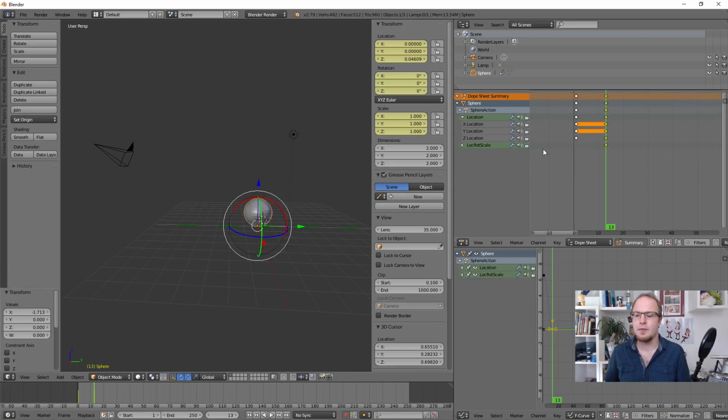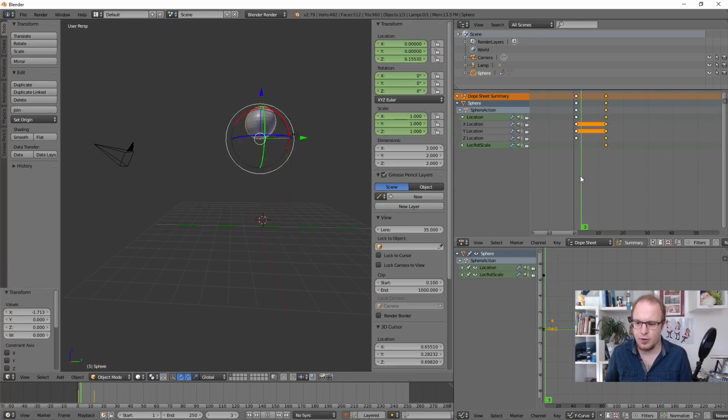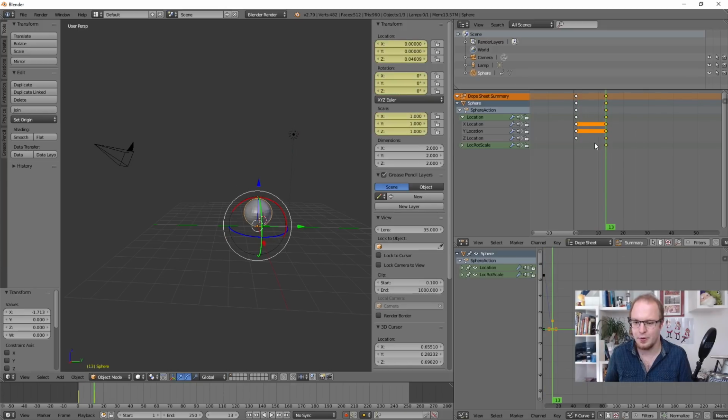There we have it. And I'm also not sure, I don't think we hit 0 exactly in the Z location, so we can go on this frame, make sure you are on the correct frame. If you are, you should see those values in yellow. That means that there is a keyframe set here, and we can just go in and put in 0 to put the ball exactly on the ground.